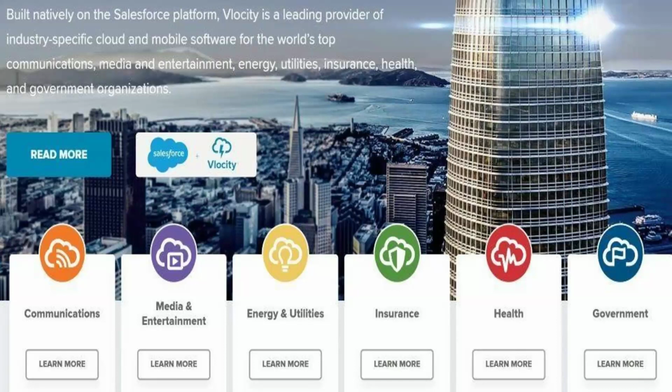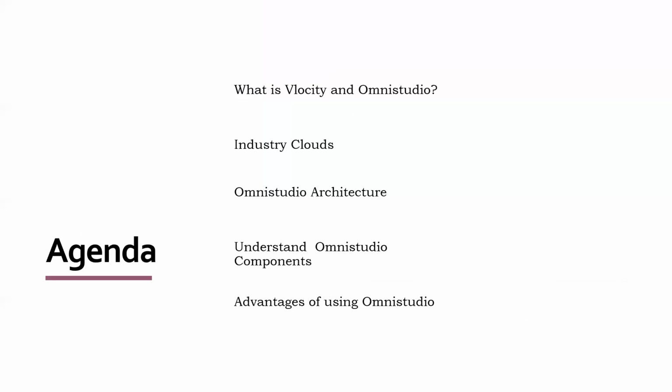What changes are those? The first thing is to separate these easy to use components and industry specific clouds. So they have brought up a new term called Omni Studio. All right. So for all these easy to use components, which can be used for building any user experiences, which can execute front end logic, that means you don't have to write a VF page or a Lightning component or LWC code to build a UI. You can use Omni Studio components, which are drag and drop and do the same job.